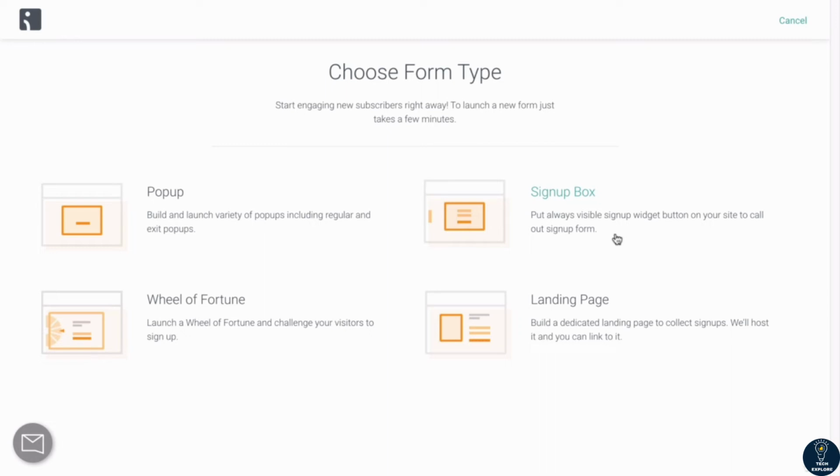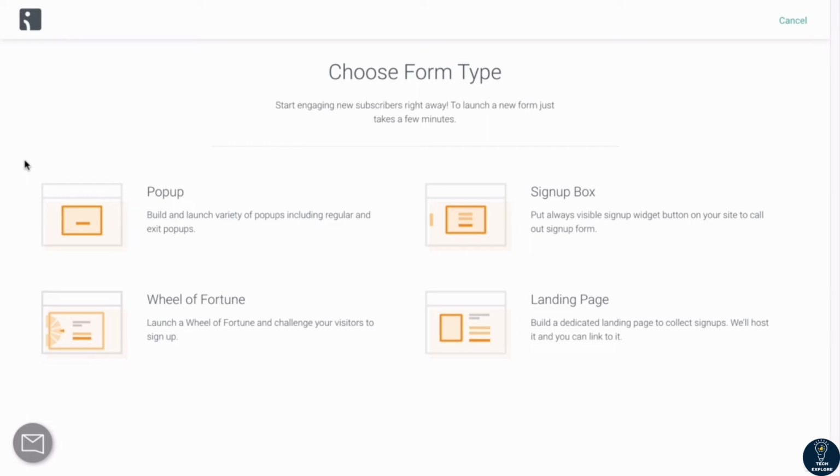You need a form to pop up in front of the face of a customer for them to see it and then interact with it. So usually I use a wheel type pop-up form. I actually don't use Omnisend for my pop-ups. I use a different app called Wheelio, which I'll review in the Shopify app section of this course.